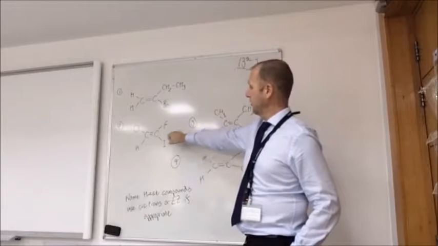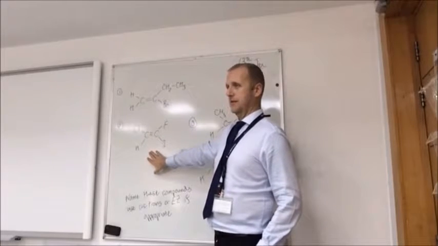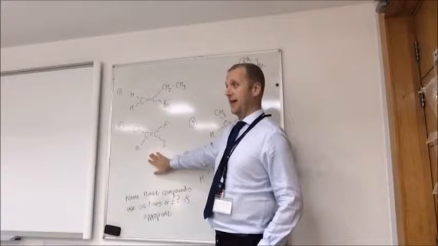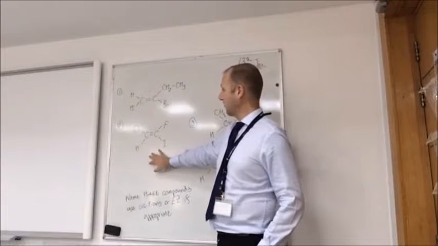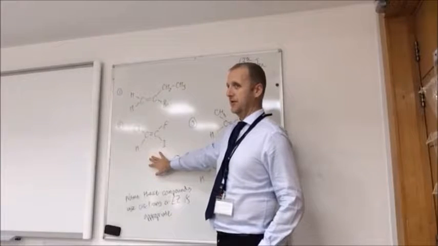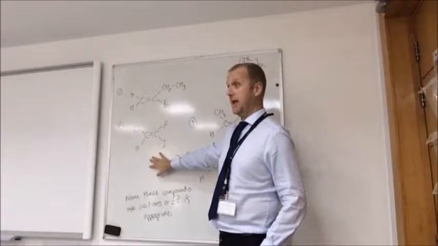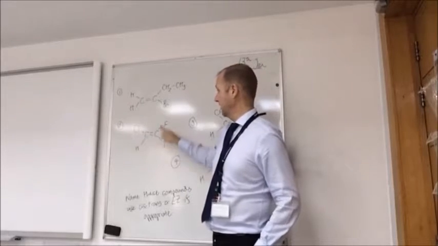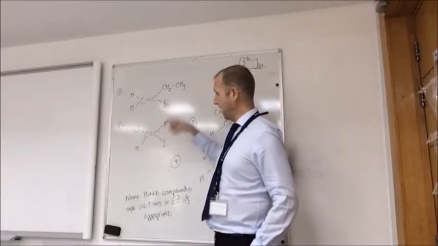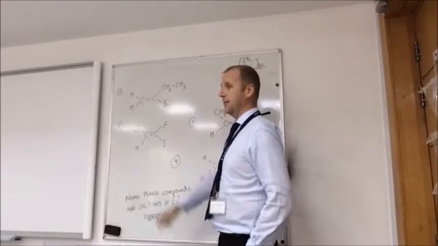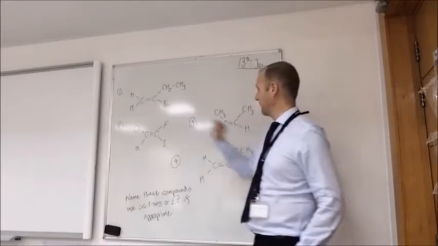Number two, what about this one? Now I see some nodding heads, but is it cis-trans or is it EZs that you would have to use? EZs you need to use, exactly, because you've got three pretty random groups there, you cannot do cis-trans on it, so you're going to have to do EZ.